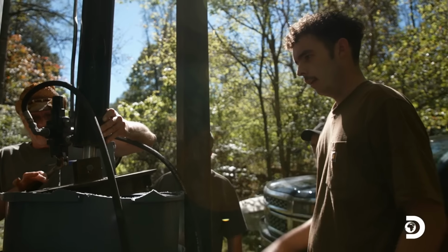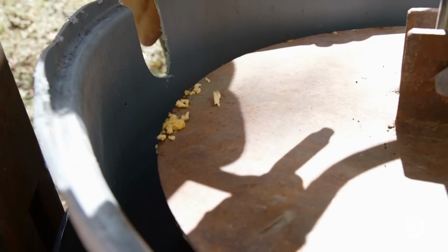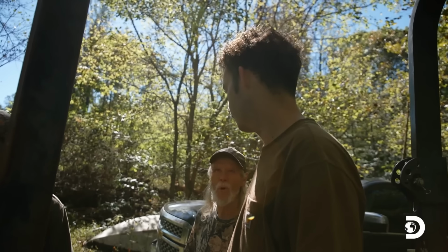Here we go, baby. Getting all these free ingredients has been key, but not if it turns out to be a total bust. It's stuck all on the bottom. Don't look too good. Nah, it's really not breaking them up. We probably need to put some more on top of it.